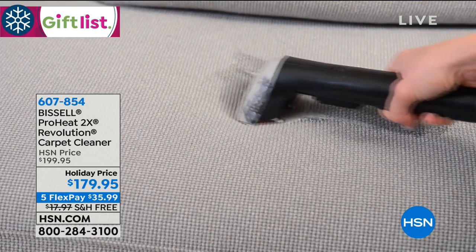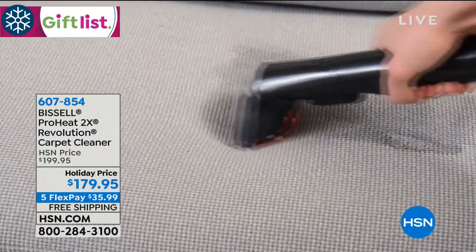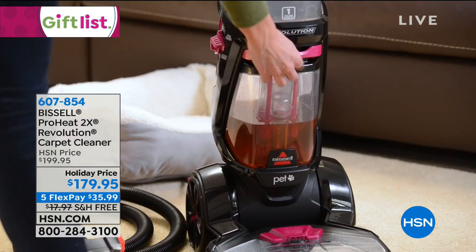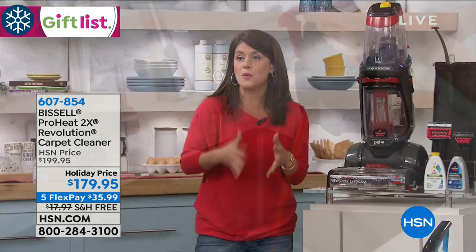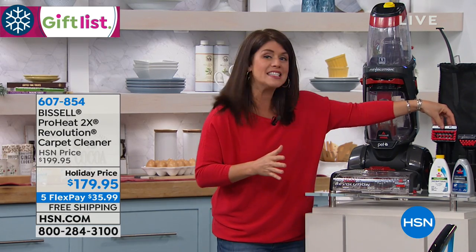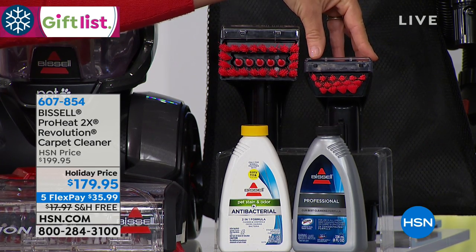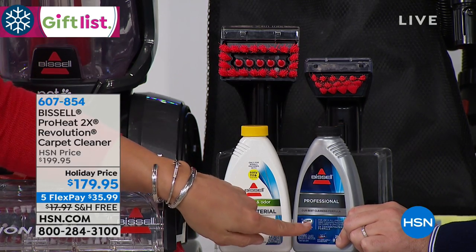You're going to take this to the sofa. For the holidays, you know that envelope in the mail offering a room cleaning for maybe $99 or $150? This is how they get you — once you do one rug, you look at your couch and they charge you $150 more. Then you realize the carpet into the dining room is really filthy. You're getting all the professional tools with the 2X Revolution Pro — a deep cleaning brush that injects formula to the pad of your carpet, the mattress, the car. This is your tough stain tool.